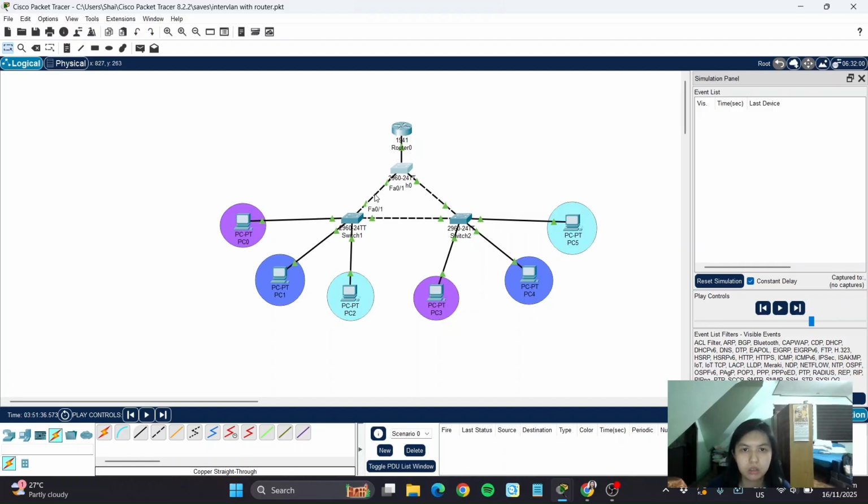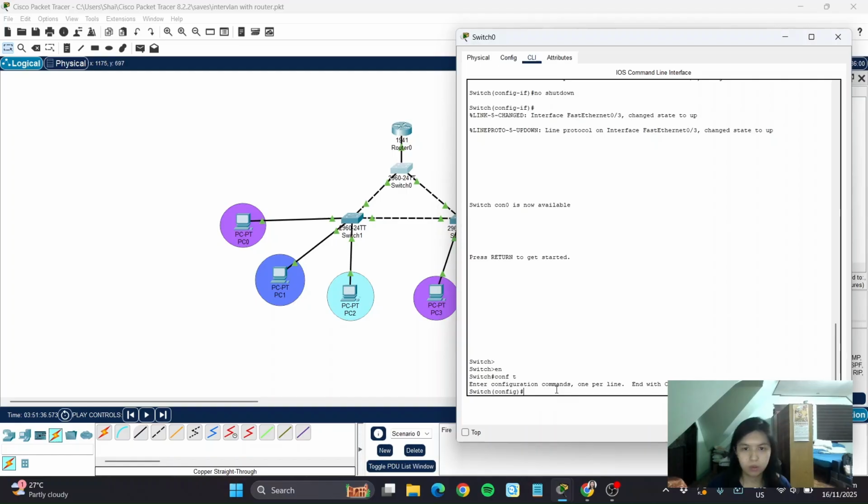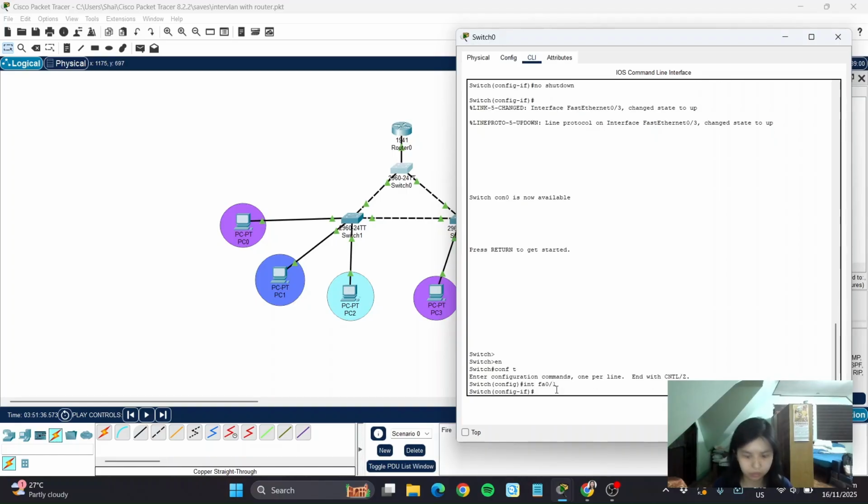So I will shut down FastEthernet 1 and FastEthernet 2. Shutdown.